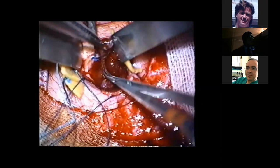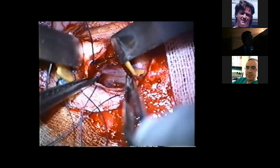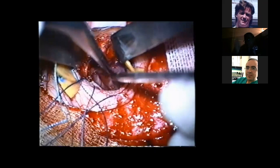And how would you get a frozen section at 3 o'clock in the morning in a private hospital? No way. Because by the time the histopathologist would come, the technician would come, God knows if anybody answers the phone. Still, in public and in the best hospital, no way. Of course, but we did a frozen section. No. I'm saying the banality that prevails.